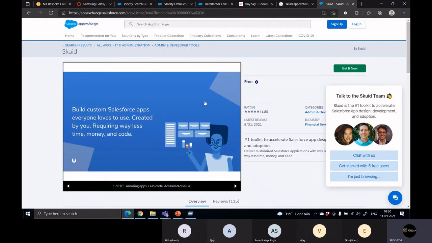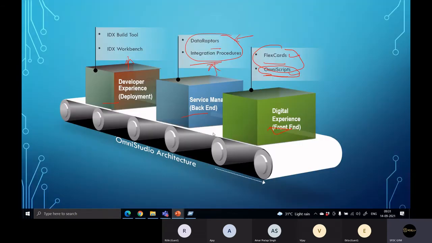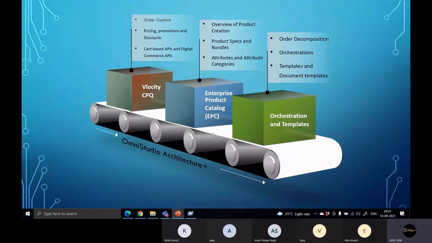Okay, but why Velocity is important, why this comes into the picture, is because of this next slide. Apart from the skin, apart from the UI, you also need a tool which can handle your specific needs, right? For example, the order management steps, product management, arranging the steps to provide the discounts and all.